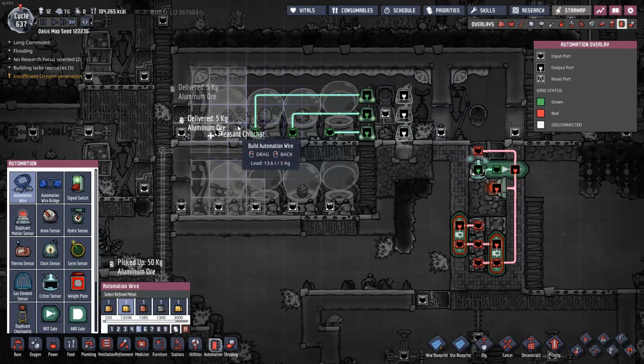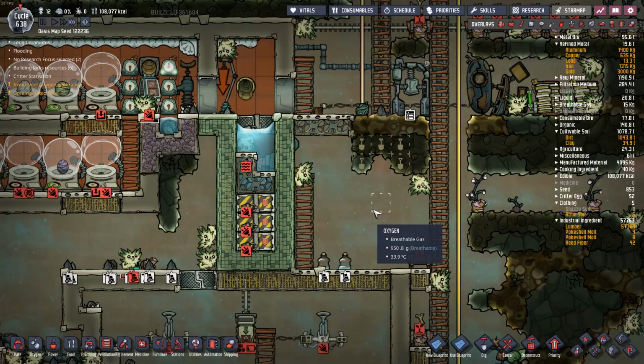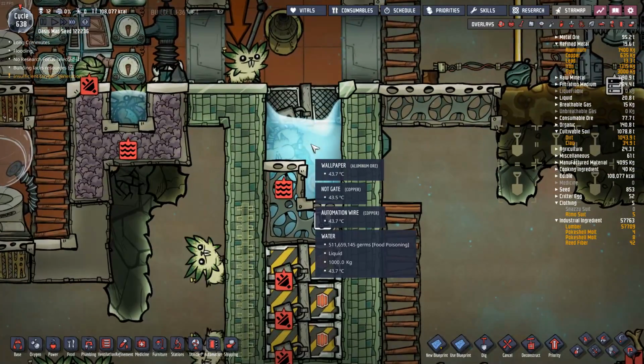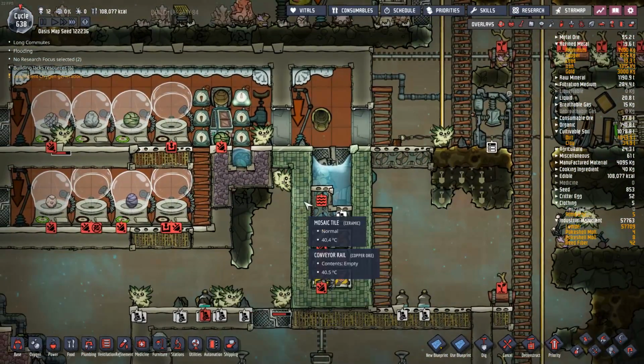I could do some real high-tech stuff here with all of these wires. Ooh. This thing just continues to work over and over again. There's something about it. Like, it's mildly cruel, right? But at the same time, you're like, that automation works really good, doesn't it?